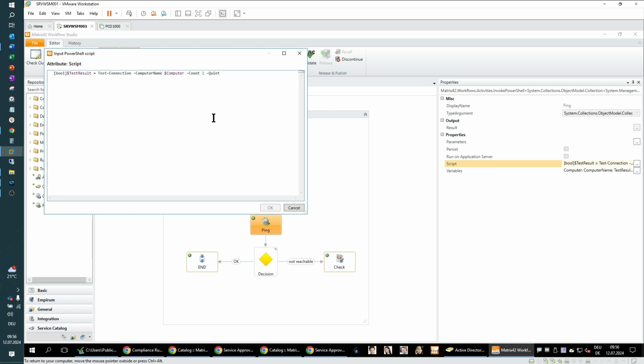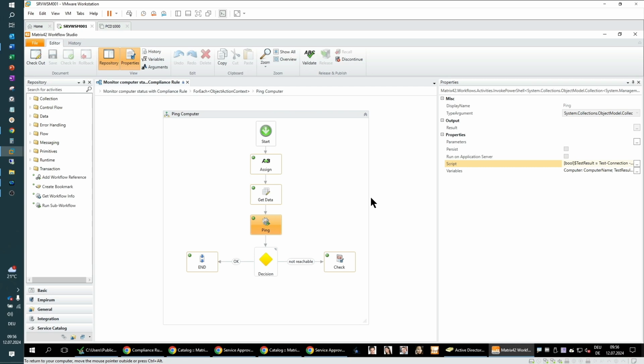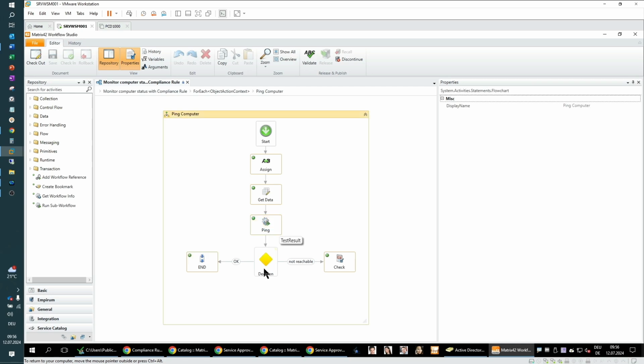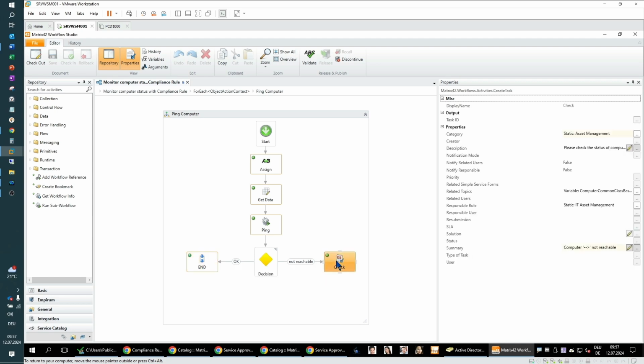That's it. So we are testing whether we can reach that computer. And with the result we go to the decision. If the result of the test is okay, then we end the workflow, nothing to be done. And if the computer is not reachable, again we are defining a task, create task.